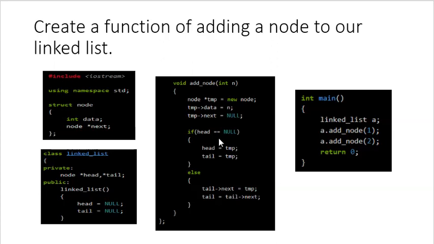This is for the first node, but if you are running the program again and you want to insert two nodes, then for the first node this part will run, and for the second node this part will run. And here the name of the class is linked list, and I just declare an object, and then with the name of the object you have to just call the function twice. So in this way you will create two different nodes, 1 and 2.